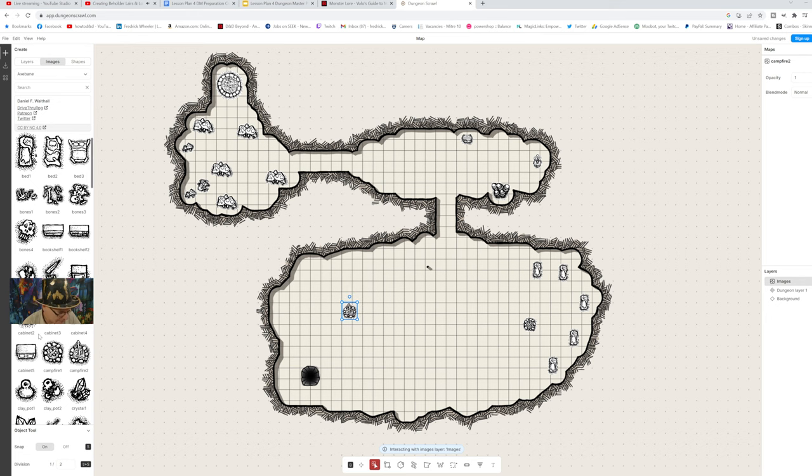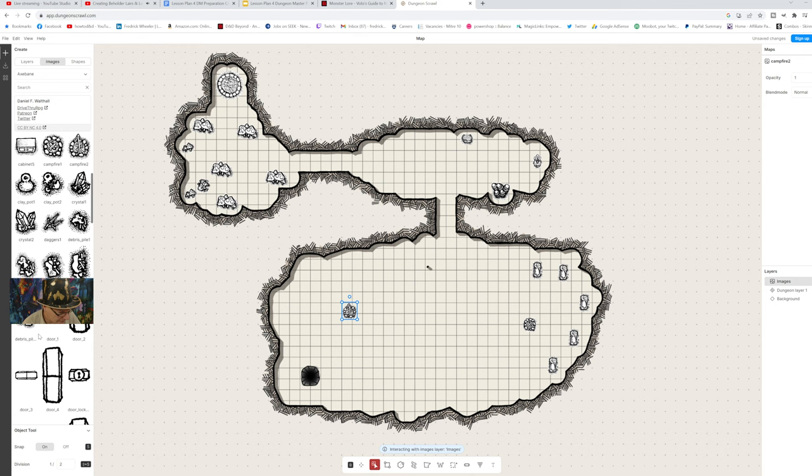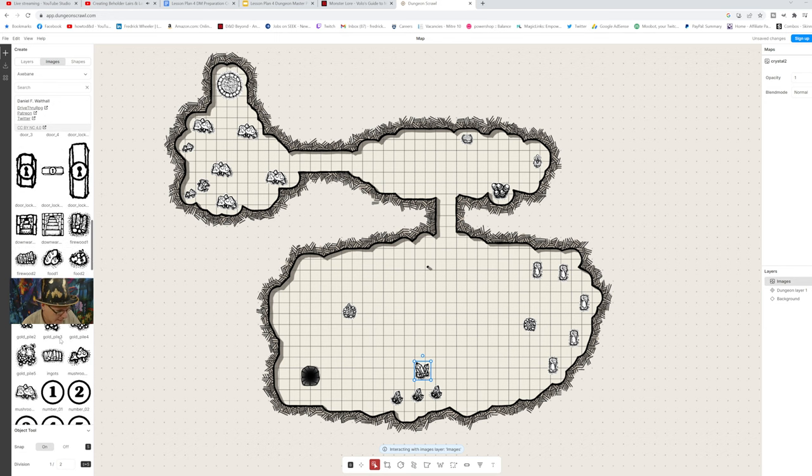Okay, so I would like to have some crates or some barrels or something like that, just something to sort of make the area a little bit more interesting. Crystals would be cool. Debris is not really that interesting, but crystals, let's see if we can get the crystals to sort of. We're going to do a couple. It's a different crystal shape. Where did it go? There we go.